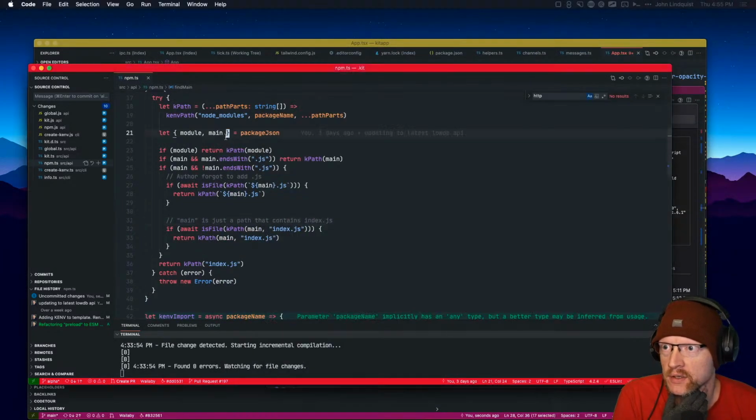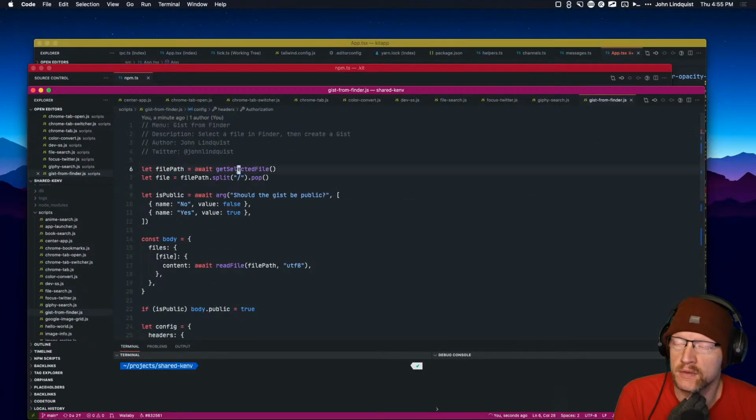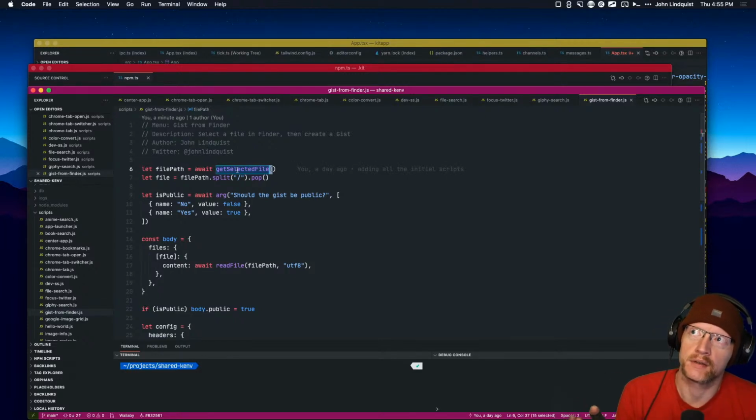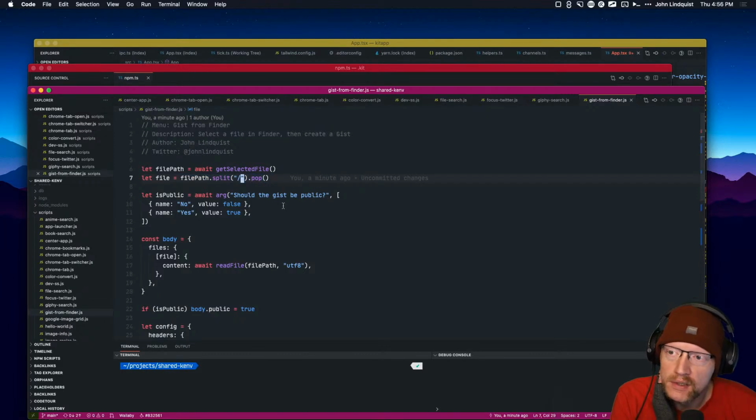So that was a combination of this get selected file helper. Any file you have selected in Finder will come in as a string, which is the absolute file path. And the name of the file, I just split and grab the file name. So whatever the last slash is. Once I build this for Windows, I'm gonna have to look through the paths again. I guess I can put that using the node path separator, but I'll think about that more once the Windows version comes around.